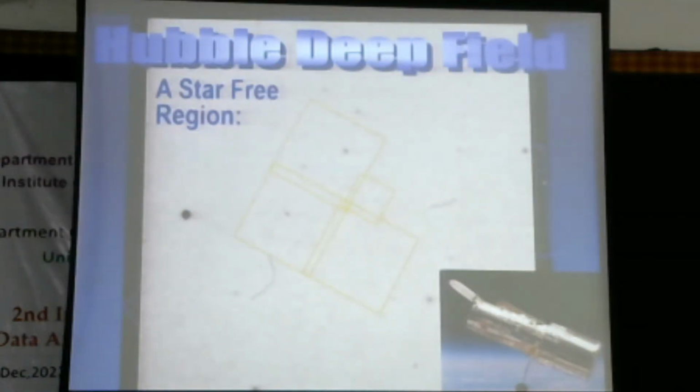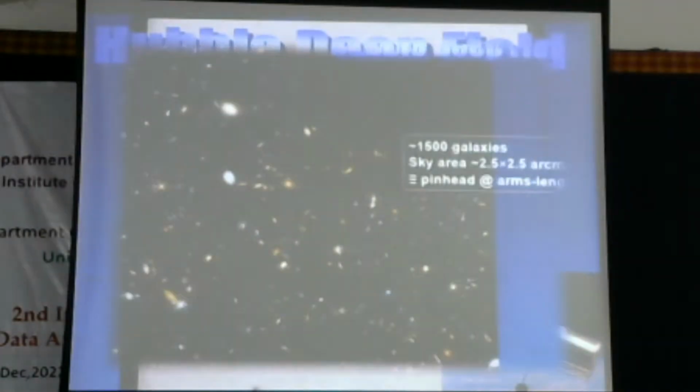So this region was taken. You see that there are no stars, but these are the 4 cameras. 3 cameras were of the same focal length. One was the high resolution camera, but later on they moved to a similar resolution camera. When they took this image, you see that this is how it looked. You could see countless galaxies were visible there. So this empty space which we thought was empty is not empty. This is basically your thresholding. You go below the thresholding, you beat the noise to get actual data.